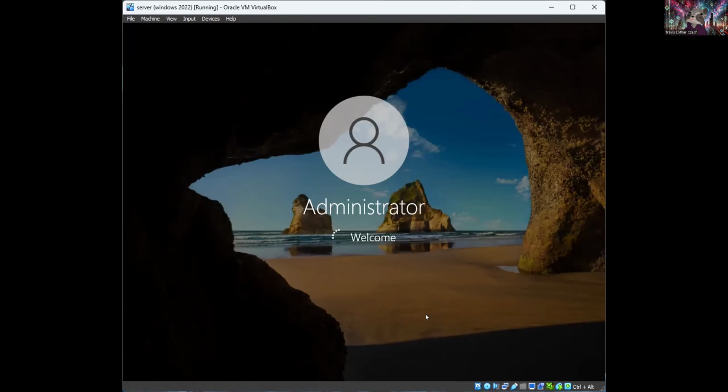I'm hoping I remembered the password. Yeah, we'll find out momentarily, but we're going to go over encryption in transit. I can always just reset the password later.